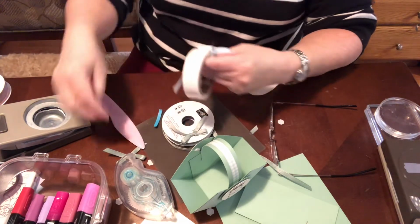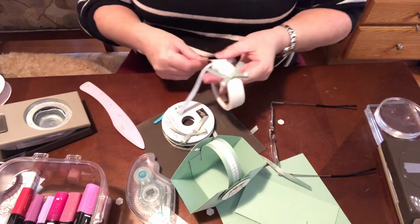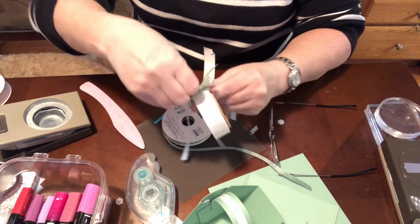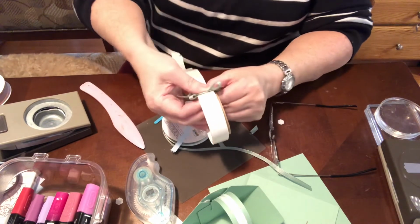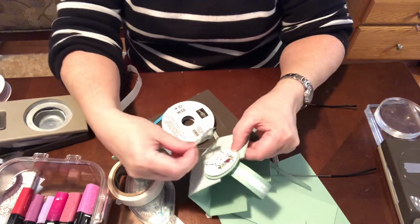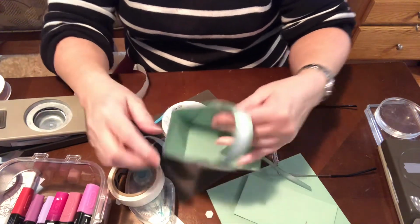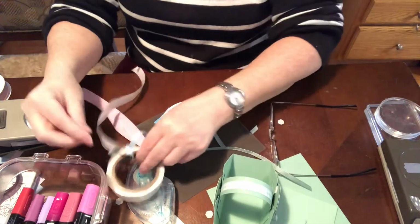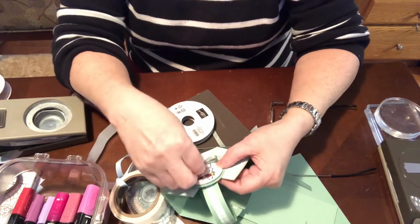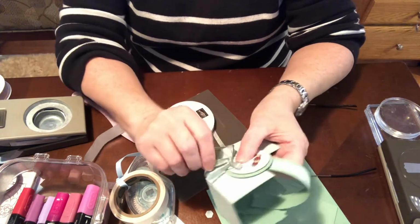Sometimes I surprise myself. All right, so we're gonna stick our bow on. Well, both bows, if we know where the other one is. And we're gonna make sure we get glue dots on. And we're just going to place it down here at the bottom of the bunny. And then we're going to do the same for the other side. Look at that, how cute.